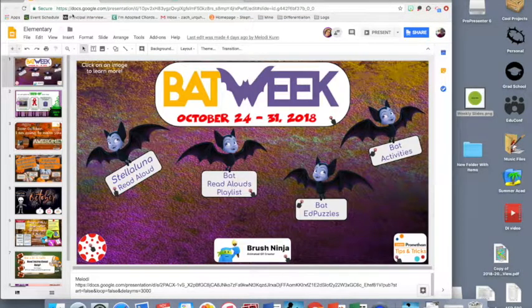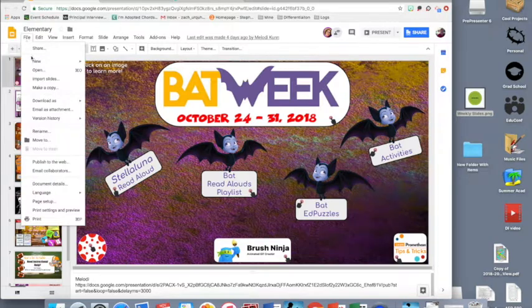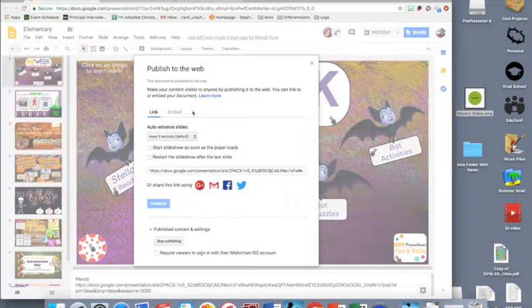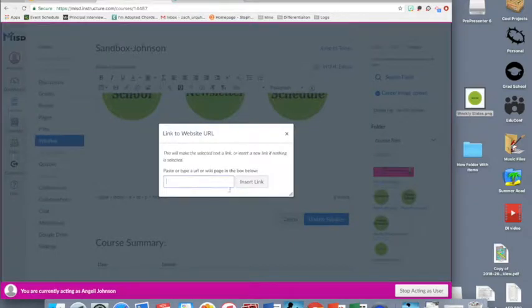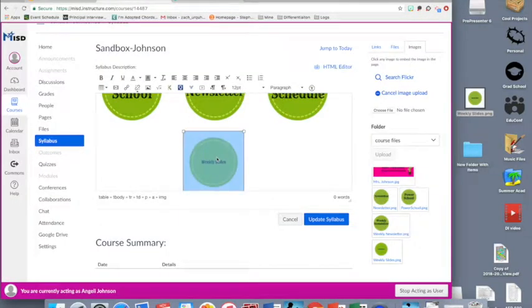And then as far as making it actually go where you want, you'll go to your slides. Sounds like that's what you're wanting to link. You can just use that web address, and it'll be this whole presentation with the panes on the side. If you want it to be all pretty, then you're going to get that link code from Publish to the Web, and then click the button, insert link, and then add the link.